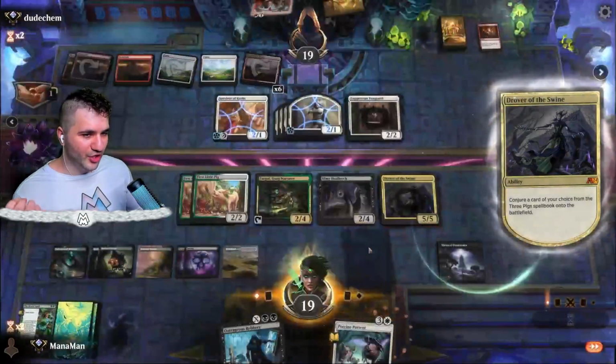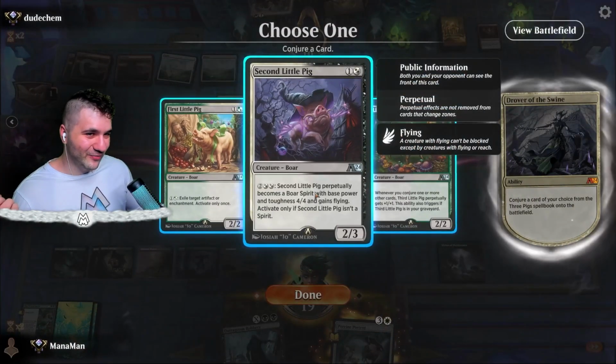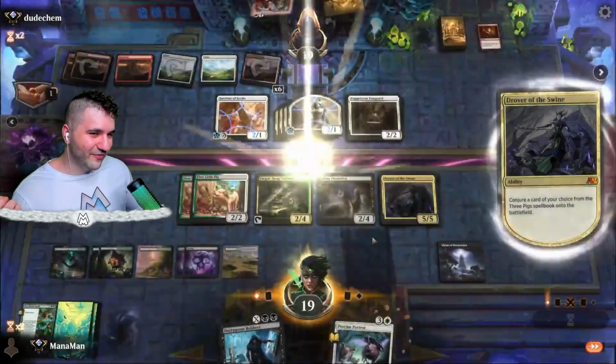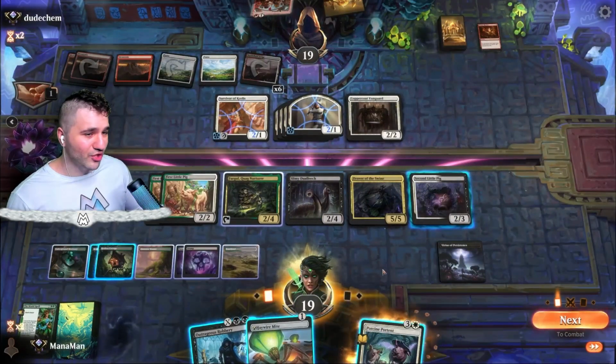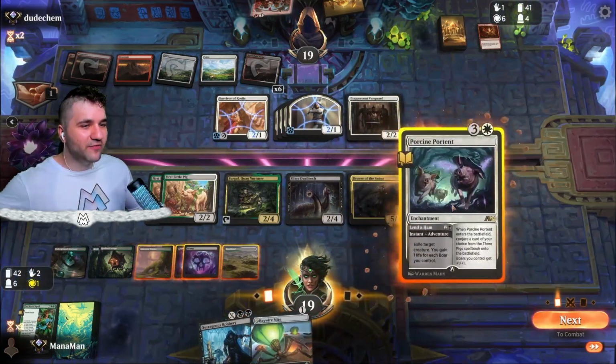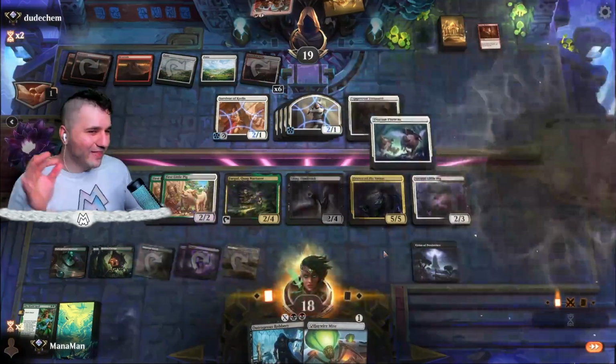And we'll go ahead and conjure another. I mean, we might as well, right? The first little piggy, or the second little piggy. I guess the second little piggy can fly, so we'll just go for the second little piggy. And another Haywire Mite. We're looking just so phenomenal here. Let's go in for the Porcine Portent, the Porcupine card. And you know what? I think we have this.